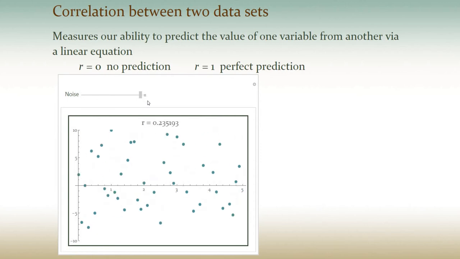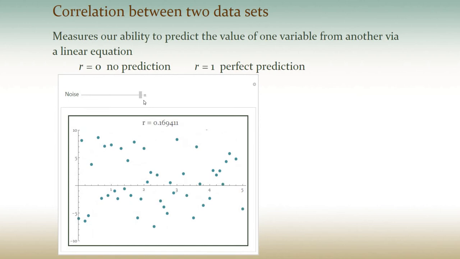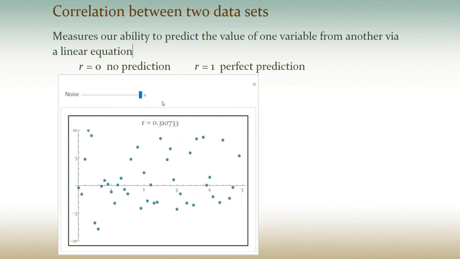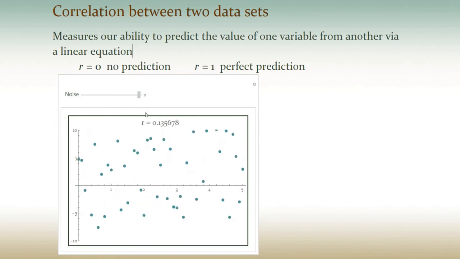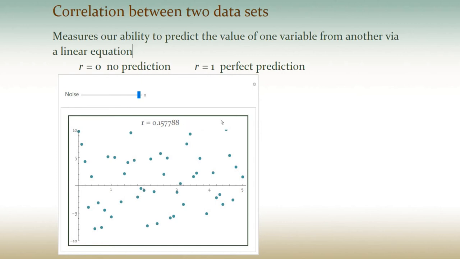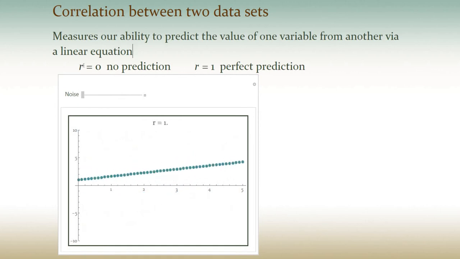as does my ability to predict the value of one variable from another. And in fact, when I get a correlation coefficient that's near 0, it means I have no ability at all to predict. You tell me X, and I have no idea where Y is. In this case, see if we can get a real small one. That's like 0.15. So this is the idea of a correlation coefficient. It's close to 1 when the relationship looks very linear, and it's close to 0 when there's no visible relationship between the variables. In other words, no ability to predict one value from the other using a linear equation.